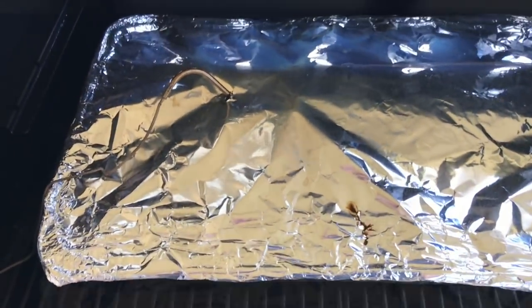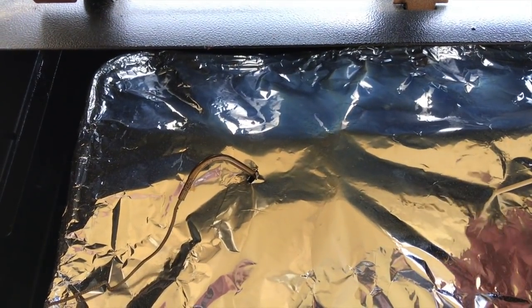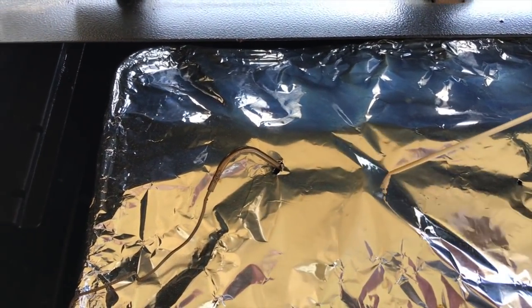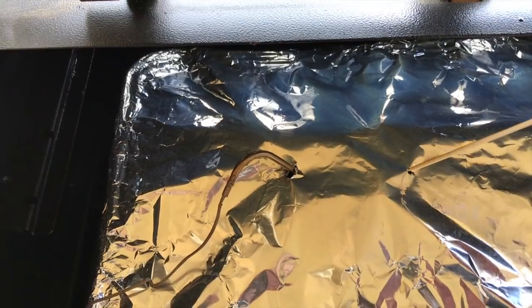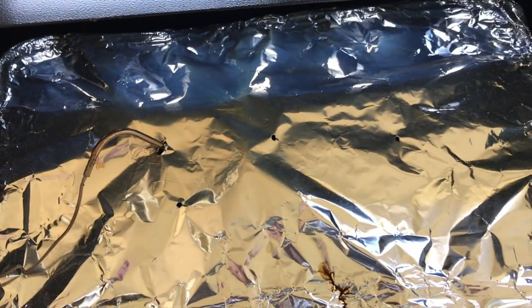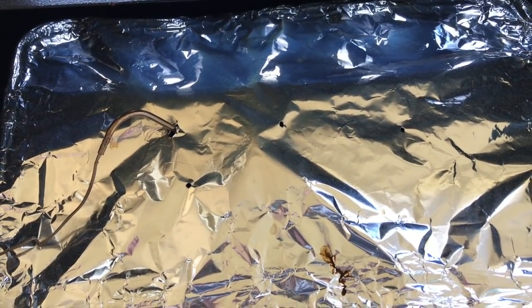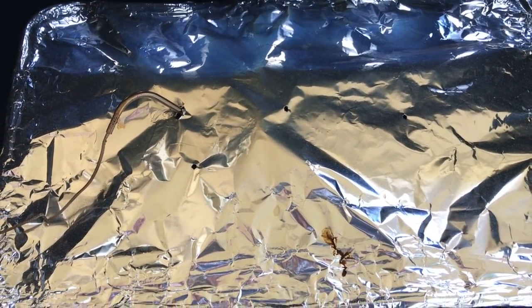I'm going to go ahead and poke through it a little bit. See if we can get any resistance. Oh my goodness. This thing is just like butter. So I'm going to go ahead and take it off of the grill, let it rest for about an hour, and then next time you see us, we'll be slicing it up.